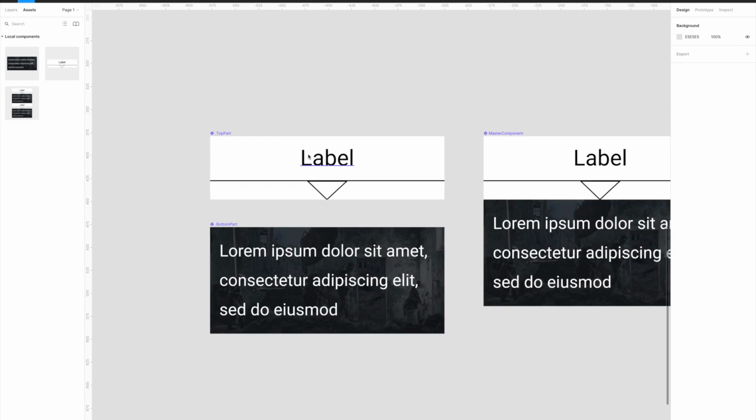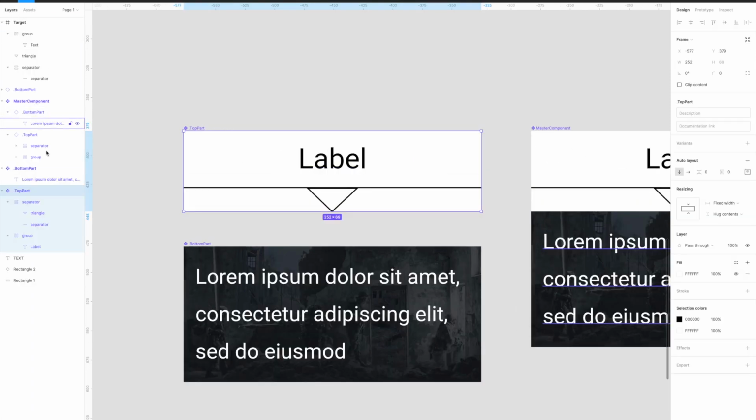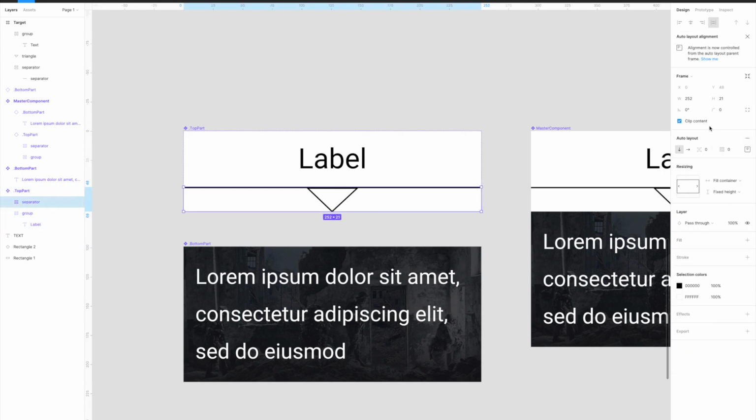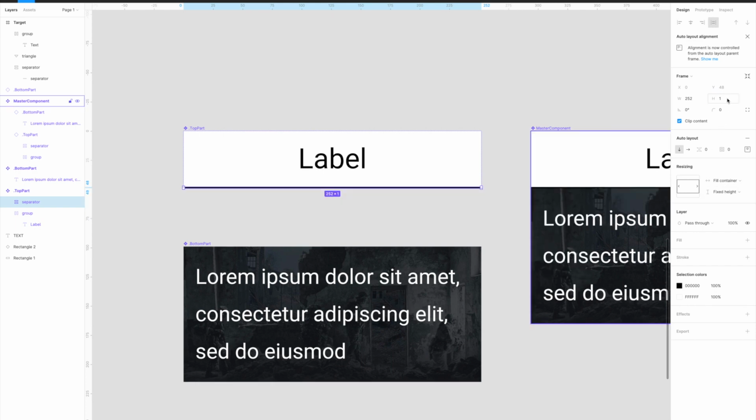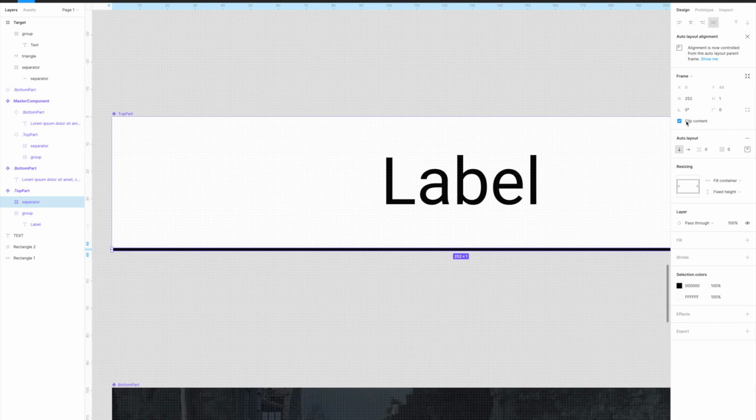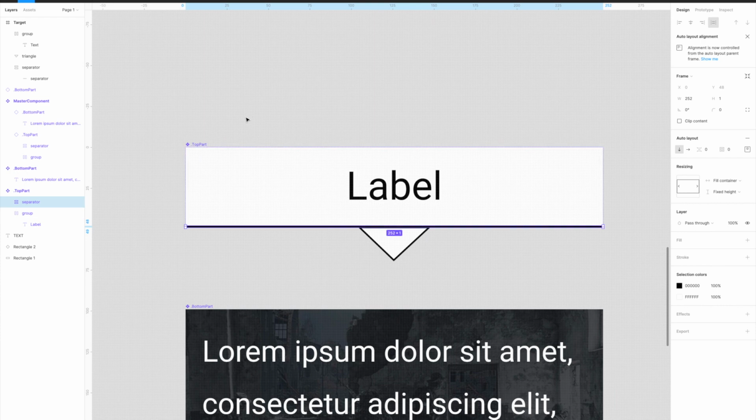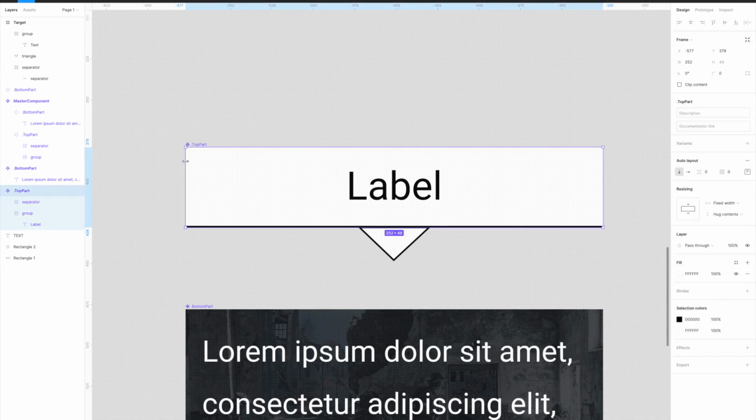So what the heck, you might ask? Easy. You navigate to your top part, find your separator auto layout, make it have a fixed height, and make it 1 pixel. Then you need to disable clip content, so the actual content that is bigger than the container will stick out of it. I disable it and I see my triangle. Nice. So right now the top part component's edge ends here, but the triangle is sticking out. Cool, I guess everything is solved.